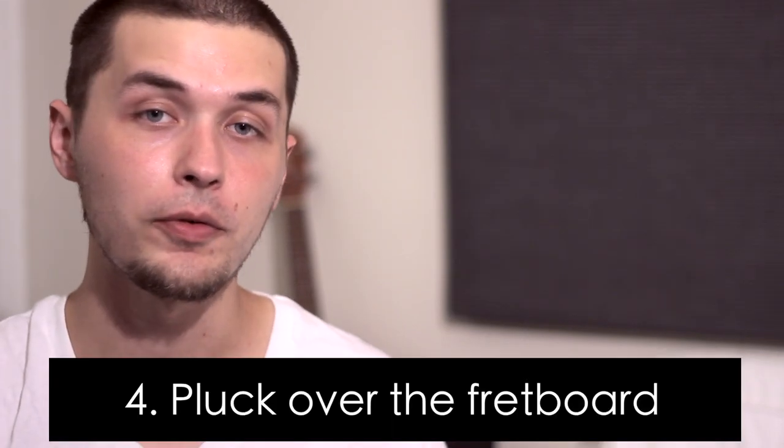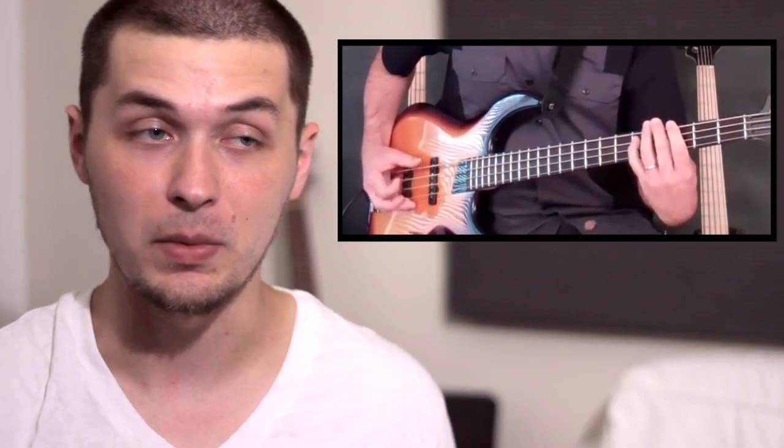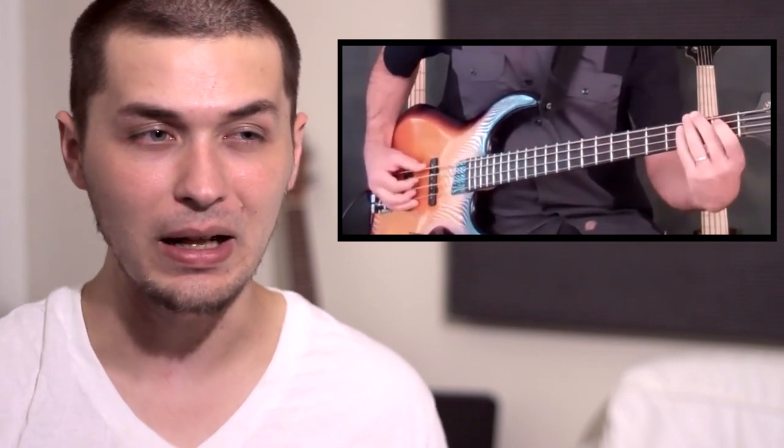Number four, play over the fretboard with the right hand, or at least closer to the fretboard than where you would normally play. A lot of people actually do the opposite, and they'll play closer to the bridge with their thumb and palm mute the bass to get a little bit more of the thump of an upright. But when you do that, you miss an important element of how upright bass actually sounds.